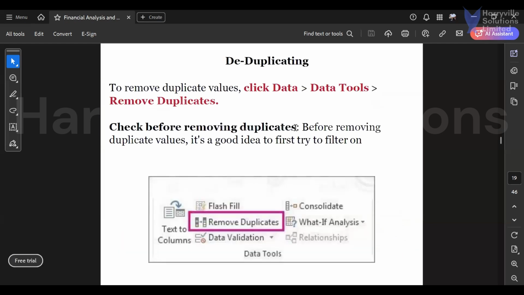Now, unlike the others, deduplicating is not a function, but it is a process. And let me make sure I am clear about this. Removing duplicates in a data set should only be applied if you are very sure there are duplicates in your data set. When I'm talking about duplicates, it means when you check all the columns of your data set, you can see that all these duplicates are there. That is, about 2 or 3 rows are duplicated in the first column, and it follows through all other columns.